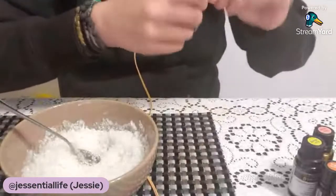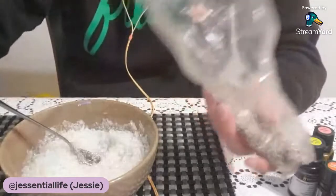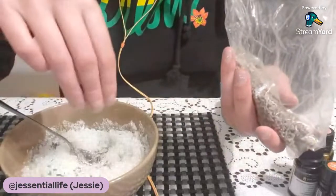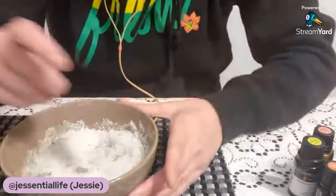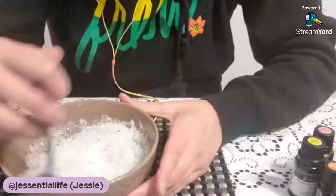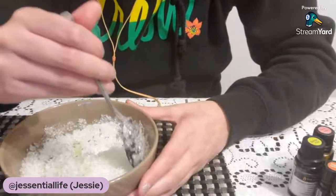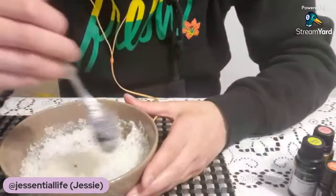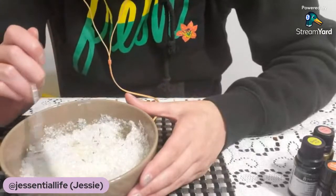If you want to get extra fancy, I'm going to add some dried lavender buds because I think they smell really lovely — just hoping I don't regret it with my drain! So this is what I'm using tonight. I'll drop it into my bath and will probably light a candle too. I hope you enjoy your bath — take care of yourself, you deserve it. Make sure to have a big bottle of water beside you while you soak. If you have any questions, leave them below. Take care, bye!